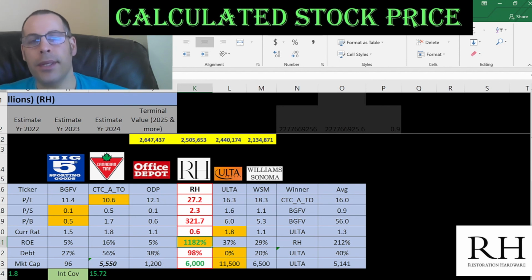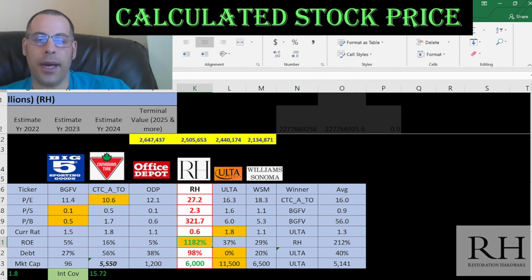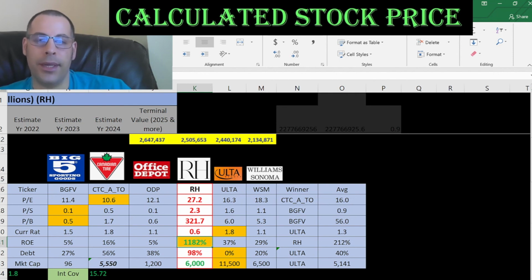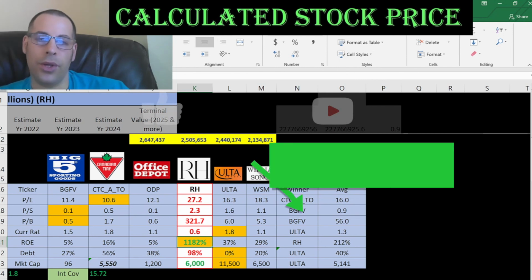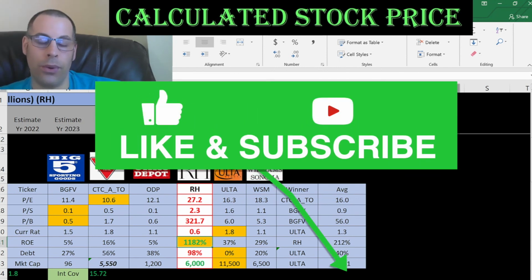So it could be a risky play. You don't know if this company's going to file bankruptcy. They have really poor numbers, but it's really dependent on what investors feel the company's worth. And if they keep driving the price up, it's going to keep going higher. If you were to short the stock, that can also be really risky because if the price keeps going up, you're going to be losing a lot of money on your short. You just don't know when it will go down in price, if it does.